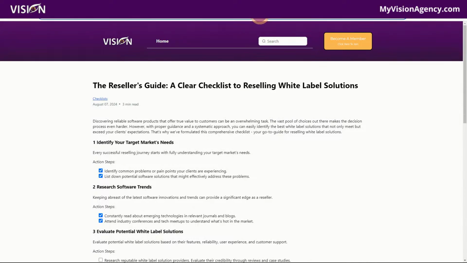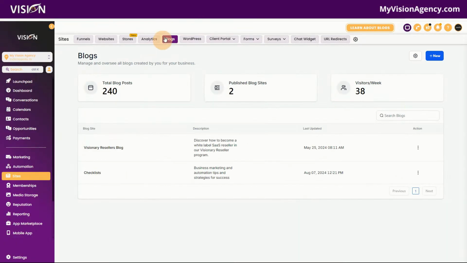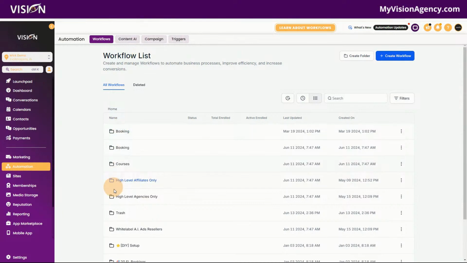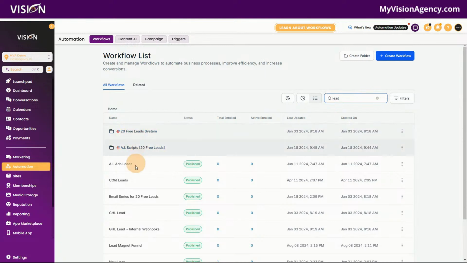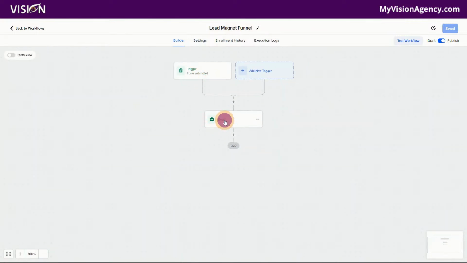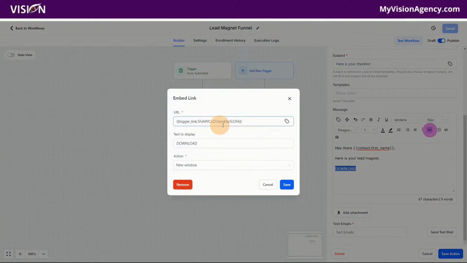And when you, the agency, are wanting to promote this lead magnet, it's really the same process, right? Let me get into the automation, I was all over the place. If we go back here to the lead magnet funnel list, it's the same thing. Whether you have the link to the file or the link to the blog post, you could still create a trigger list. You could still add that hyperlink here or the trigger link.